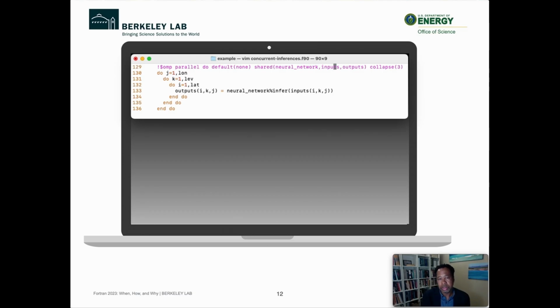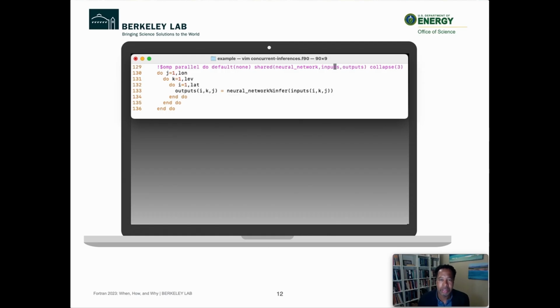So what we do is we then write these nested loops. Here I'm invoking an inference procedure on a neural network object, and I'm passing in various elements of a 3D array of inputs objects, inputs tensors. And after I do that, I come back and say to the compiler, oops, I don't really want you to do this sequentially. I want you to do it in parallel. And I do that with the OpenMP directive at line 129. And I say, I didn't really need to nest these. I want you to collapse these into one loop.